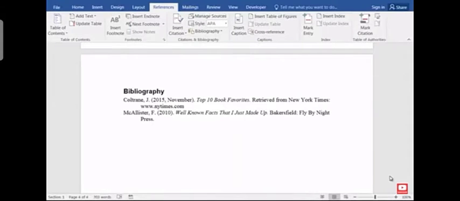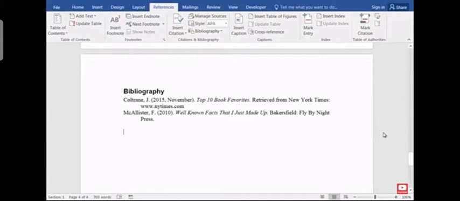Simple. The next thing I'd like to talk about in this document is putting in an index. And again, the index usually appears at the end. This is a list of words and phrases that are mentioned in the document and what pages they appear on. So that's going to be our next subject of discussion, an index. It's going to be very similar to what we just did in the citations and the bibliographies. We're going to mark things that we want in the index, and then we're going to gather them into an index at the end. So let's see how to do the marking of things for our index.